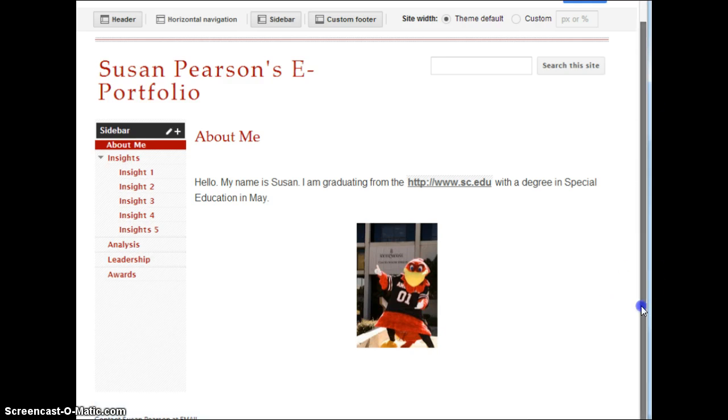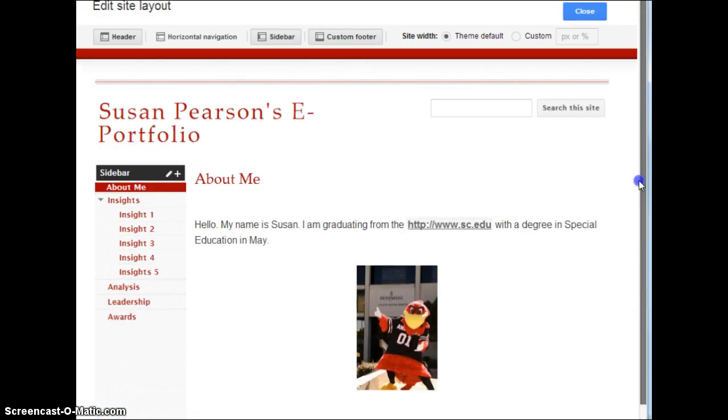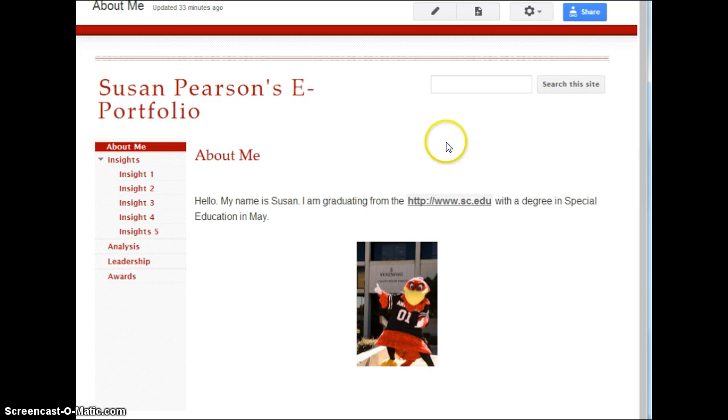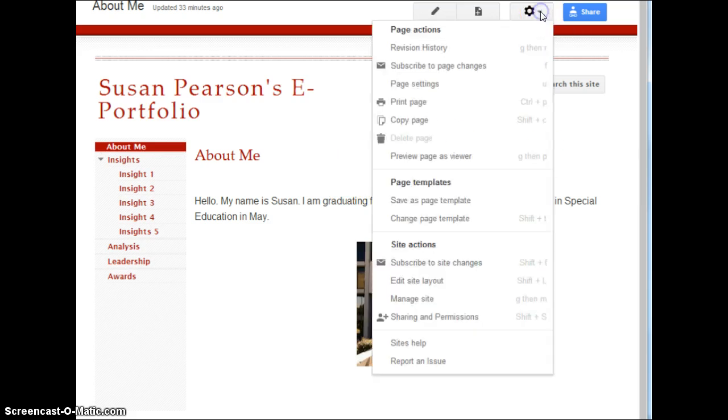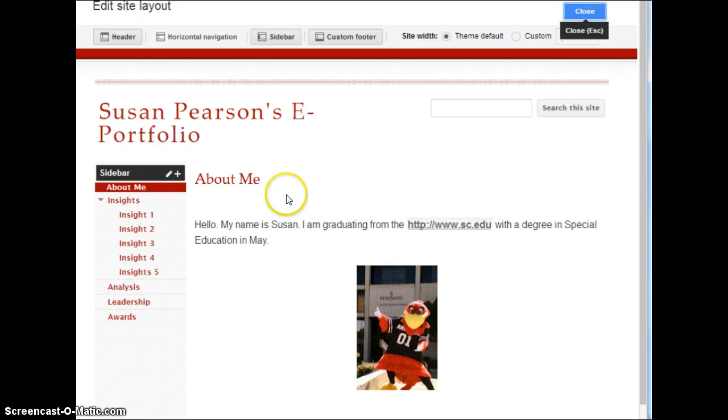But the key to this area, which I don't think is all that clear, is twofold. One is the subtle difference between whether it's on or off. Header is on, sidebar is on, and custom footer is on this page. Horizontal navigation is not. So if you go, oh my gosh, what happened to my footer? Or oh my gosh, what happened to my header? You can come in here. I'm going to go ahead and close it. Come in here and see if it's highlighted or not. So remember, the more actions, edit site layout. And this is where if something's missing, you just have to click it back on. Or if you need to edit one of those, this is where you do it.